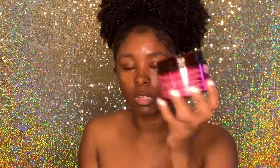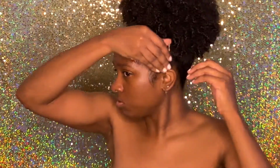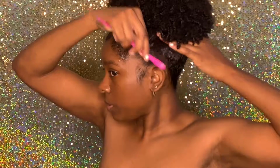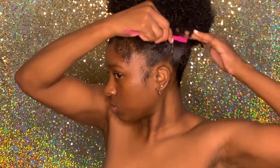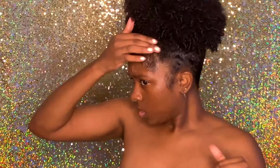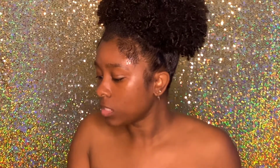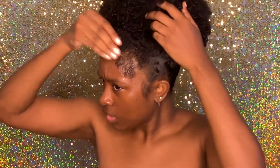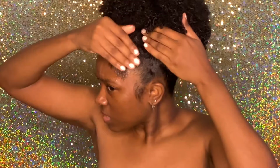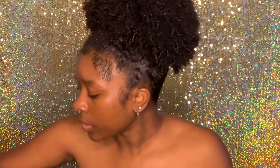So I'm taking a little bit of the Mielle Organics Coil and Custard, and I'm almost out. That's how much I use this product. Brush my edges, and I'm just going to smooth it. I'm probably gonna speed this part up a little bit, because I just feel like it's not really necessary to talk through it.